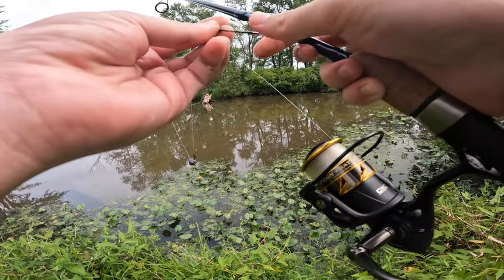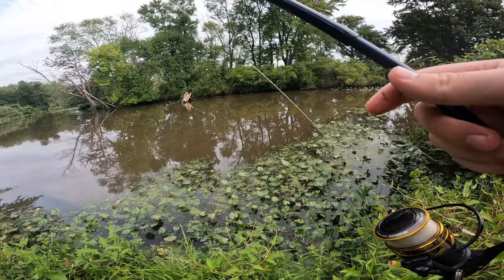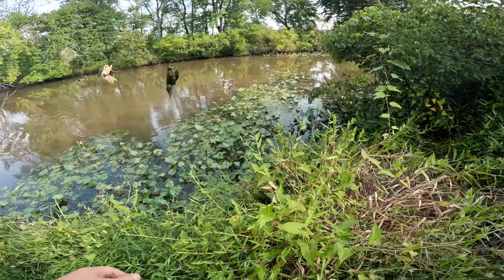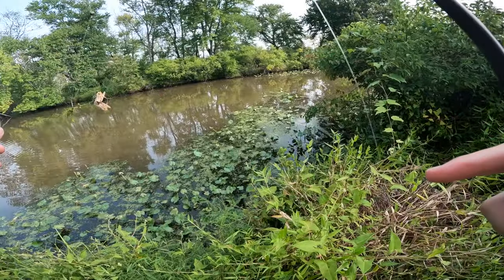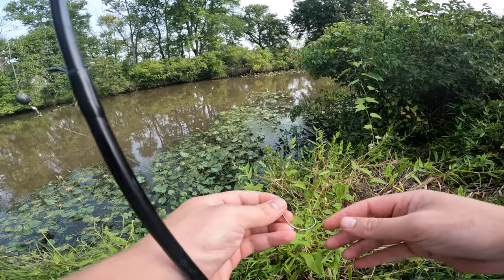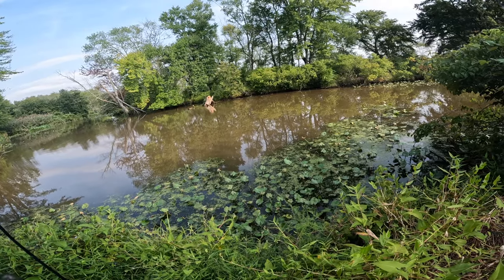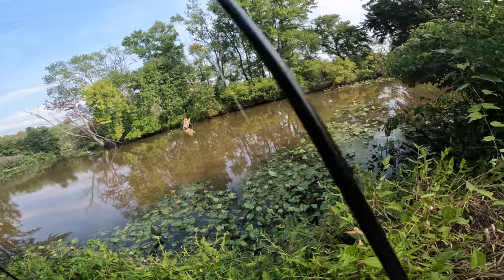It is now close to 8:45. I just reeled up for the first time and found both my baits gone off the hook, so I'm going to re-bait and get out there and probably throw some artificial on the other rod. If that doesn't work I'll just go back to cut bait. Guys, it's not a fish — we somehow caught a turtle! Thankfully it just fell off the hook. It was not a snapping turtle like we've dealt with before — looked like some kind of painted turtle or red-eared slider. That was our first somewhat action of the day. Time to get a new piece of bait out there and keep fishing, still waiting on Mr. Bowfin.